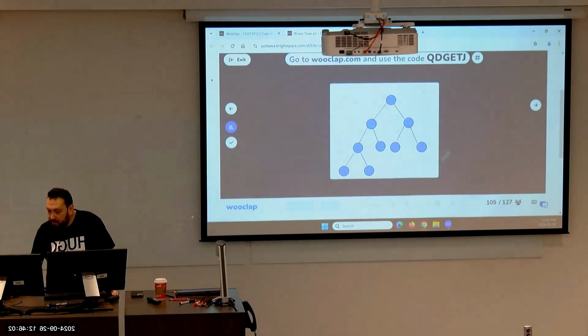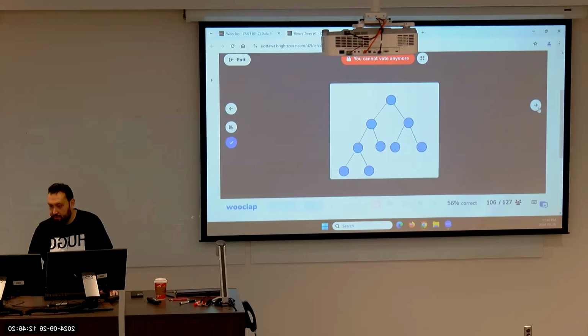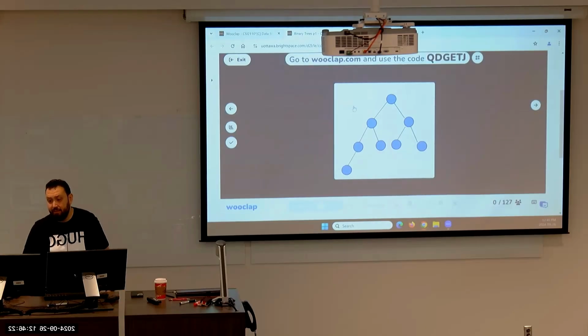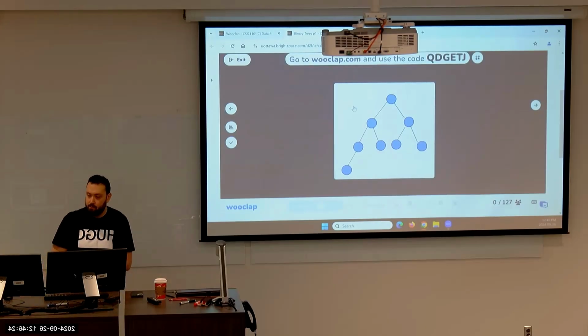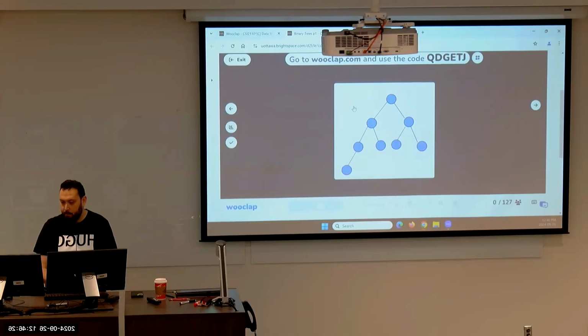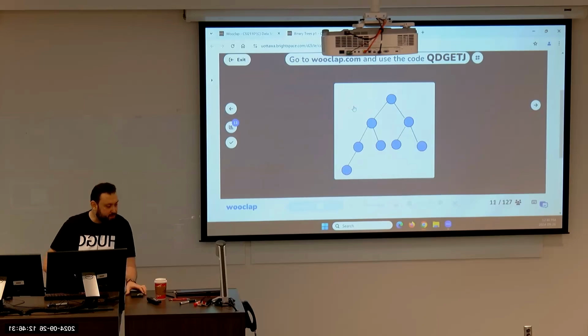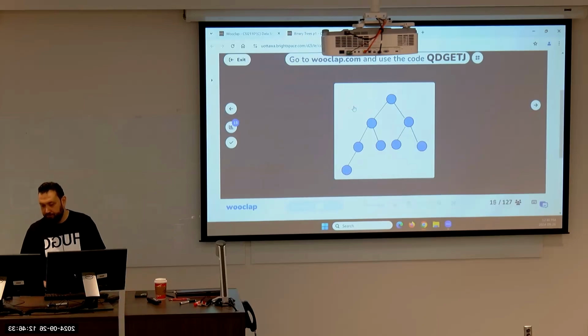Why is it a full binary tree? Because every node is either a leaf or has 2 children, right? But also, why is it a complete binary tree? H-1 is perfect, so this one here is perfect, and also it's left filled. Okay, so they are B and C, the answer. What is this tree, guys? Quickly.